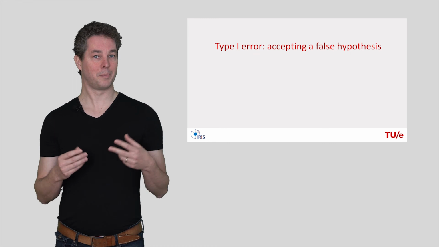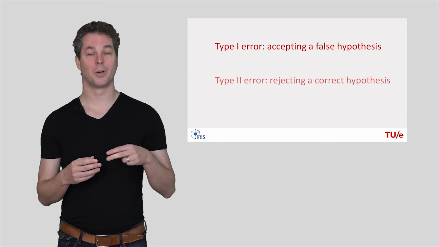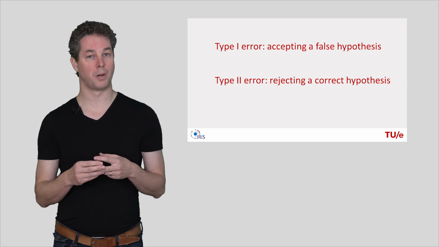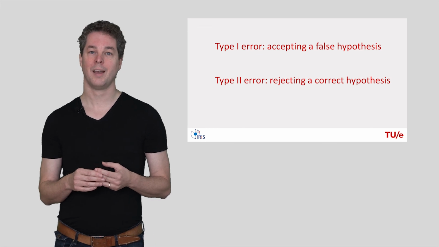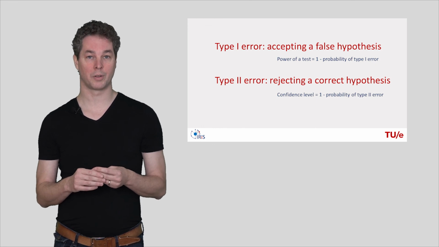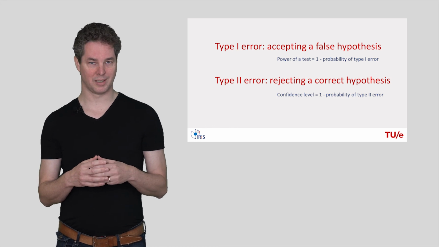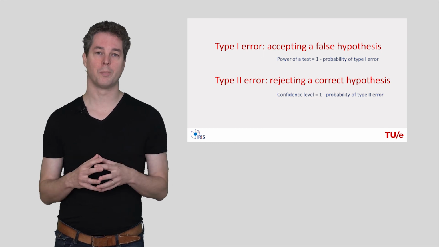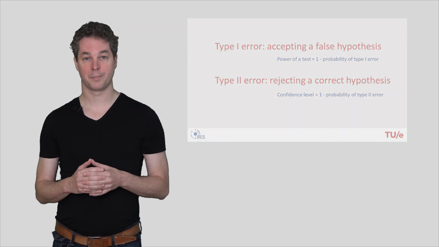And on the other hand, because it is statistics, there is also always a chance of rejecting a model that is actually correct. That is called a type 2 error. But for the type 2 error, we know how to bound it, because we can usually compute a confidence level. And that confidence level tells us how big the probability is that we've made a type 2 error. For a type 1 error, the power of a test, we cannot compute such a probability, at least not without making more assumptions. And if you want to know about that, I suggest that you dig into statistical theory a little bit deeper on your own.